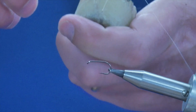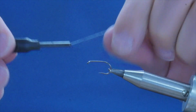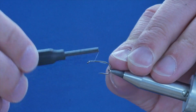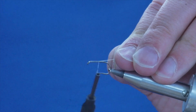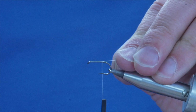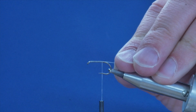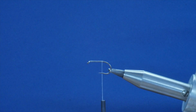Now first thing is to wax up the thread. And let's get a few wraps on. So starting 1 or 2 millimeters back from the eye of the hook, I'm just going to come using my rat's tail to bed my first layer of thread down. And I'm just trying to get my thread to the pronounced bump or the barb if you happen to be using a barbed hook, and then I can take that away.